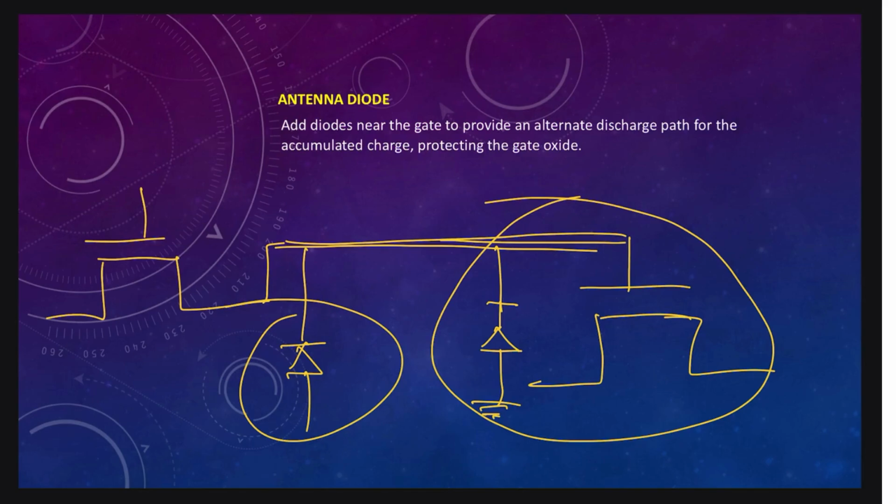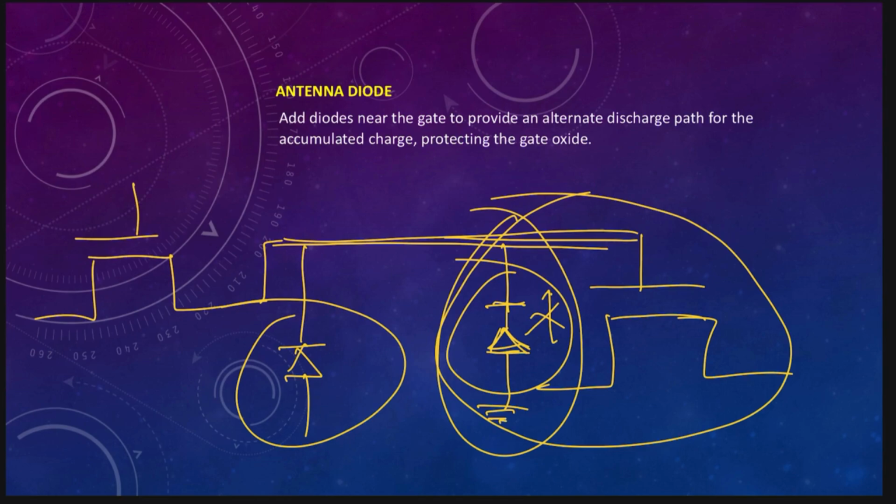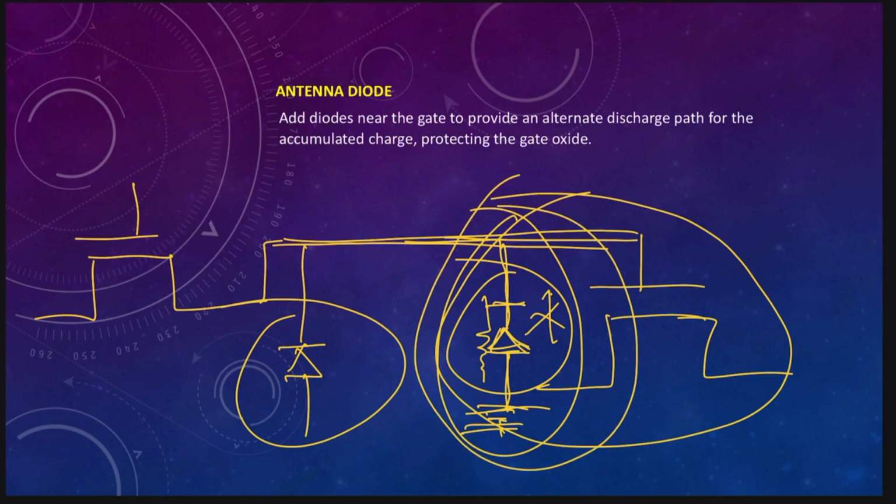Now another very important thing is how this diode will work. Do you know, friends, how this diode will work? This diode is active only during the fabrication process. The temperature is very high, so this diode will work as a resistor. Whatever current there is will choose this path and it will discharge. In normal circuit condition, this diode will always work as reverse biased because of the lower temperature.